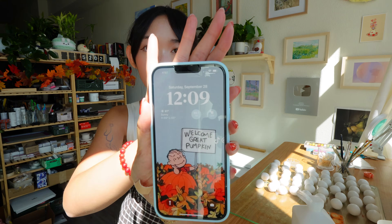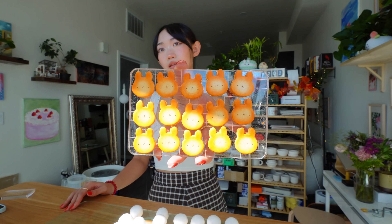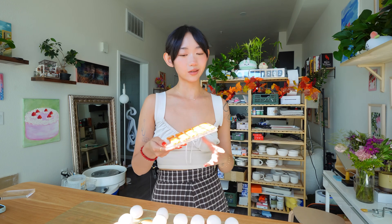Today is Saturday. The time is currently 12:09. I think I'm going to sculpt for five hours today and five hours tomorrow — that'll be a good stretch of time to see how much I can sculpt. You guys have been requesting that these make a comeback, so I made 15 of the clay pins just to start off. And if I have the time or energy to make more, then I'll do so.